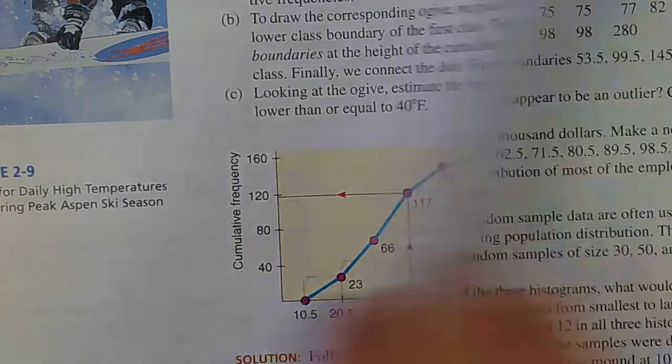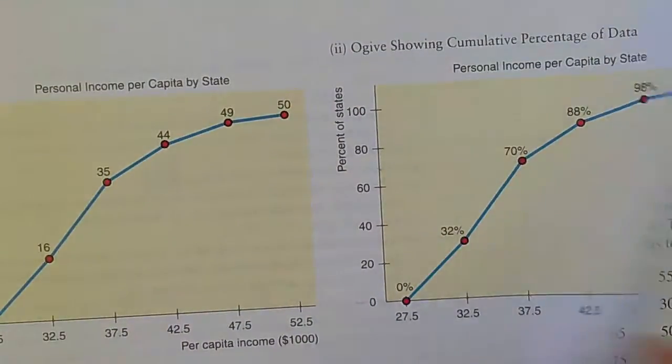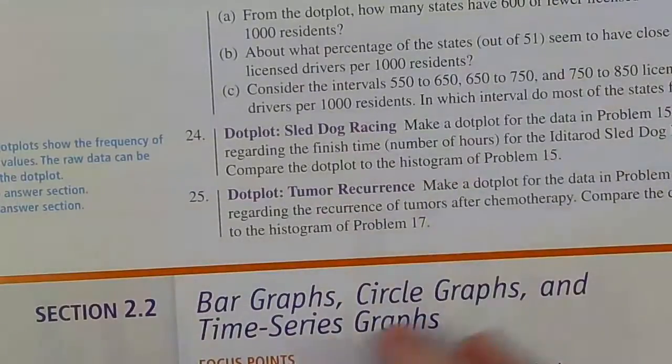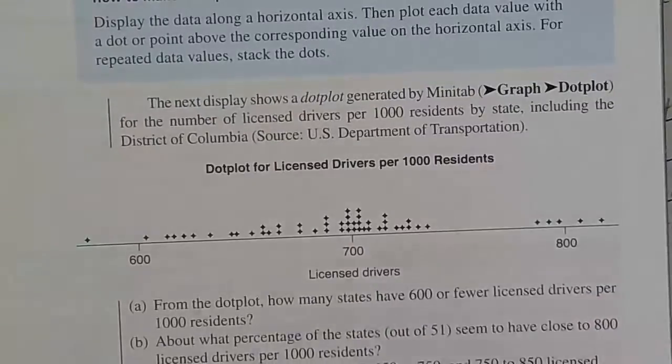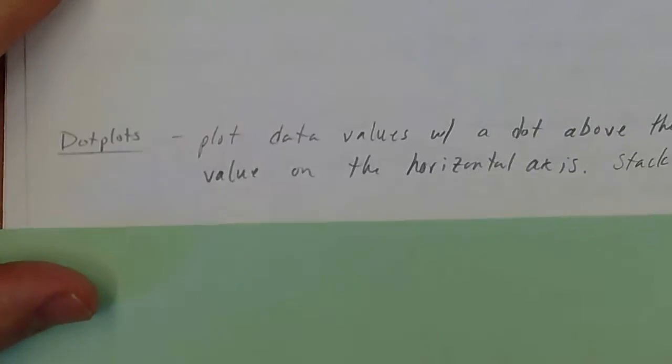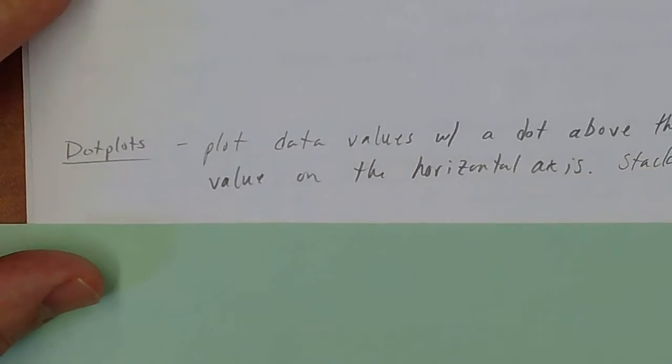Last thing I'll cover here today is a dot plot. Dot plots come up here. They go over it on page 61 a little bit, but I'll just give you a real basic example. So you've got one in the book, and then one we'll put in our notes here. Here's what a dot plot does. Why don't you write this explanation here at the bottom of the notes in this blank area.